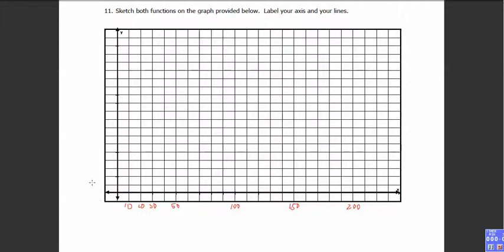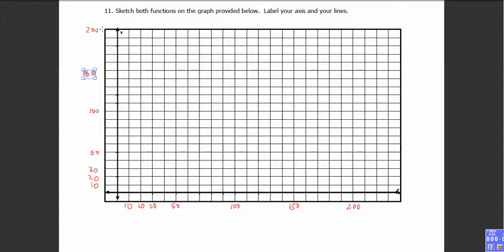And then here, I'm going to do the same thing. I think I can probably fit 10, 20, 30, and on up to 100. So I'm just setting up my graph. 50, 100, 150. And so I'll put 200 up here. So now I should be able to go through and put my points on.